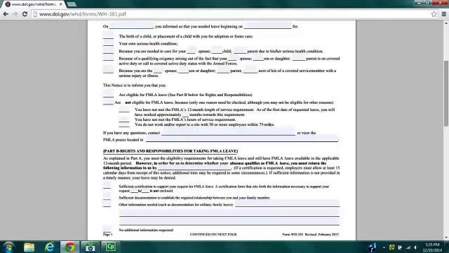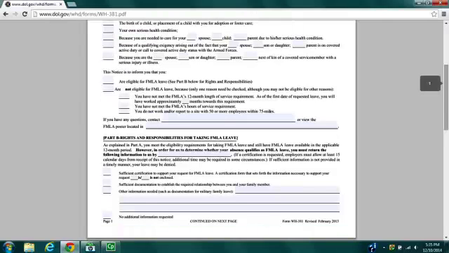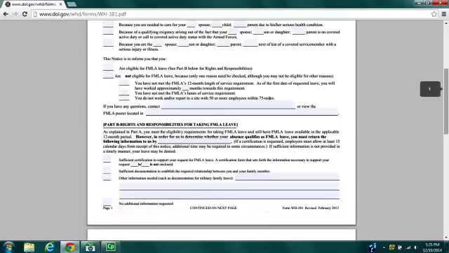Then it states here, sufficient certification to support your request for family medical leave, a certification form that sets forth the information necessary to support your request is or is not enclosed. So we normally are going to enclose that form WH380E or F for the employee to take to his or her doctor or her family member's doctor to get that sufficient certification for family medical leave.